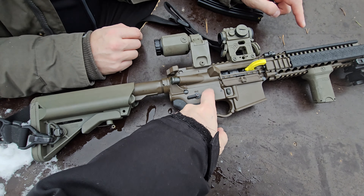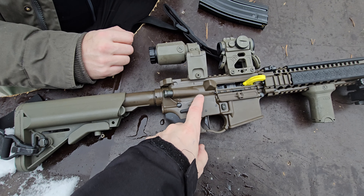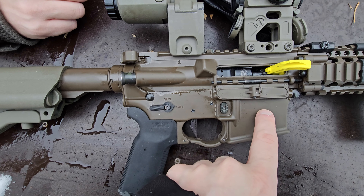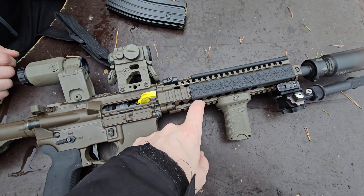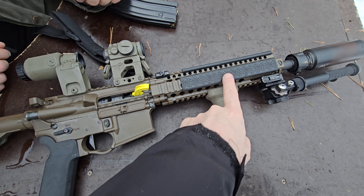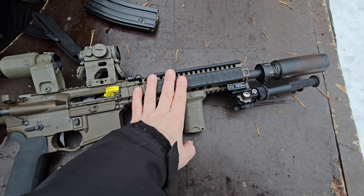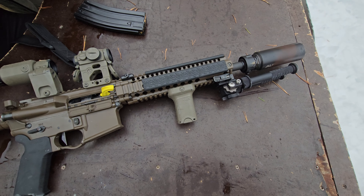You painted it — was it Patriot Brown or something? Yeah, Patriot Brown. I'm not sure if my phone is showing this but it's actually really nice. And you have the extra weight in front, so it's front heavy? Not much. This is a quad rail — it's going to be a lot with a quad rail, a bipod, and a nice suppressor. But it's obviously much cooler this way.